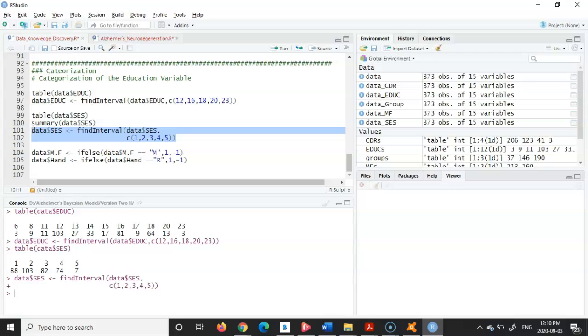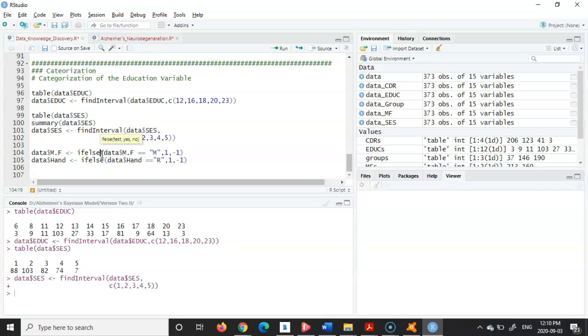However, I have two other features: gender, which is either male or female, and handedness, whether the participants in our study are right-handed or left-handed. Because these become binary categorizations, I'm going to use an easier method compared to the findInterval function.